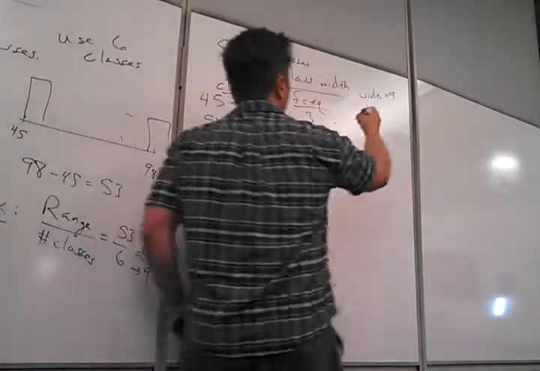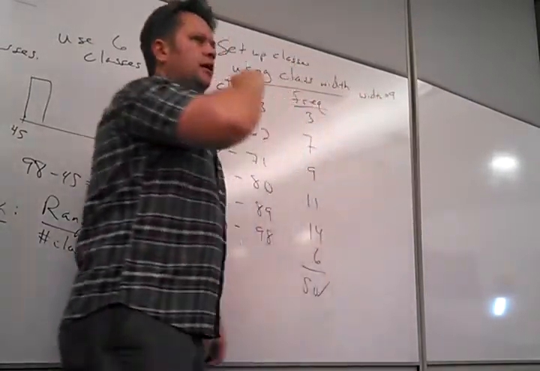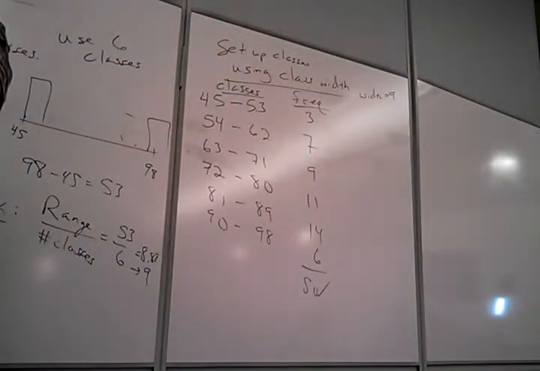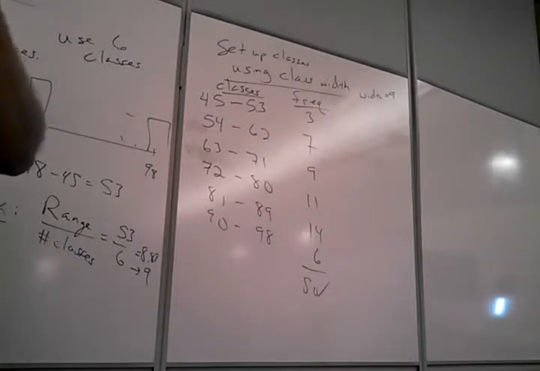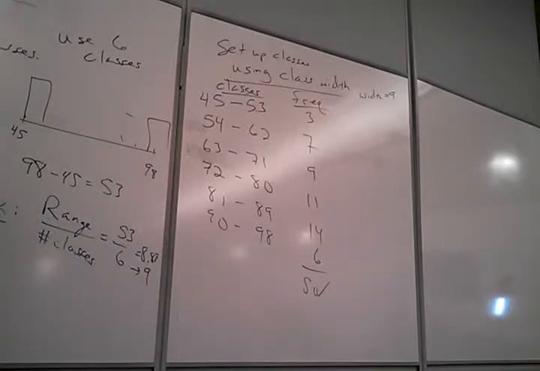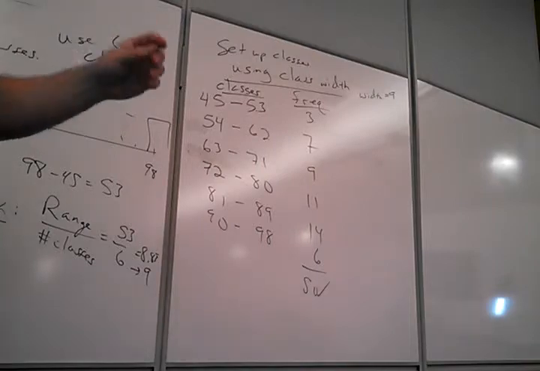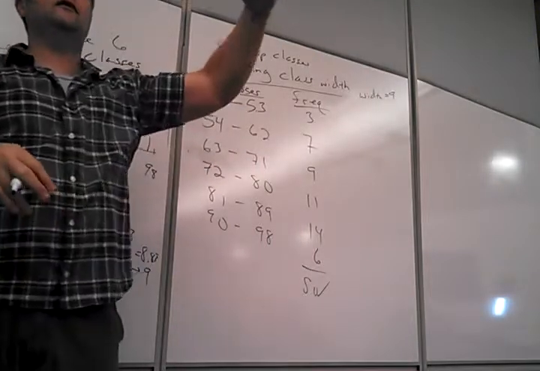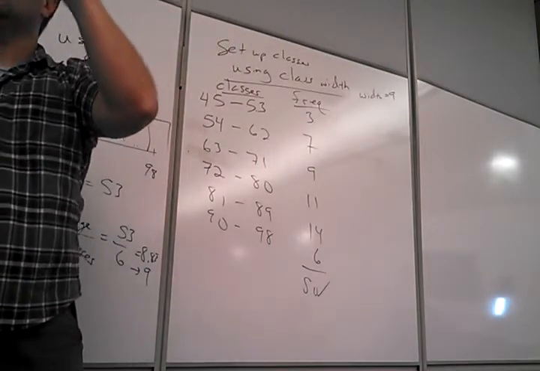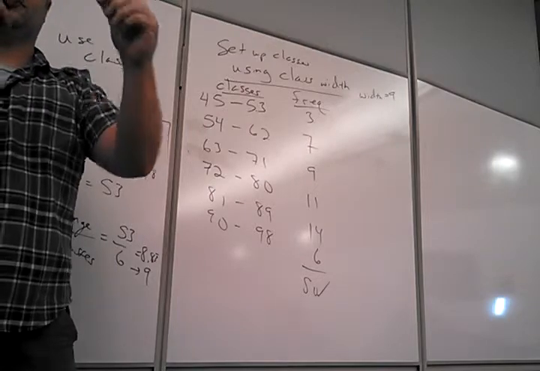How would I make the percentage? The way we call the percentage in statistics is relative frequency. The reason we call it that is because it's relative to how many things there are. So out of 50, how many were in there? 3 out of 50, that's the percentage. So we call it relative frequency.